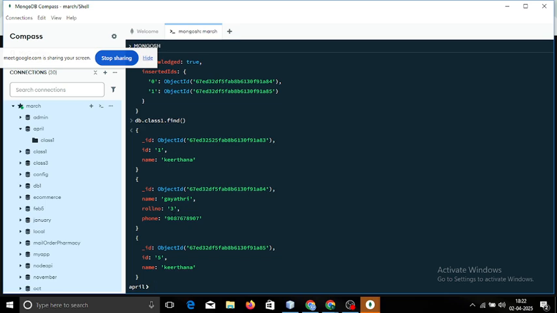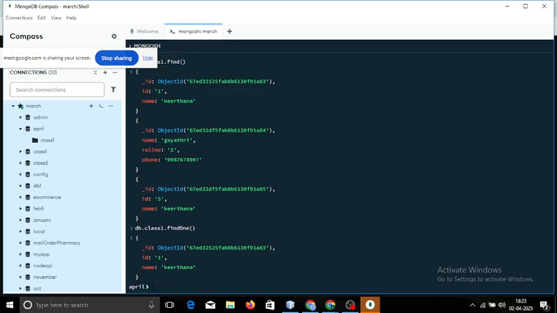If you want to get only the first document, in that case, instead of using find, you can use find one. See, I'll replace find with find one. You'll get only the first document. And if you want to get some particular document, like the second one or third one, what you can do is mention some condition inside the find.